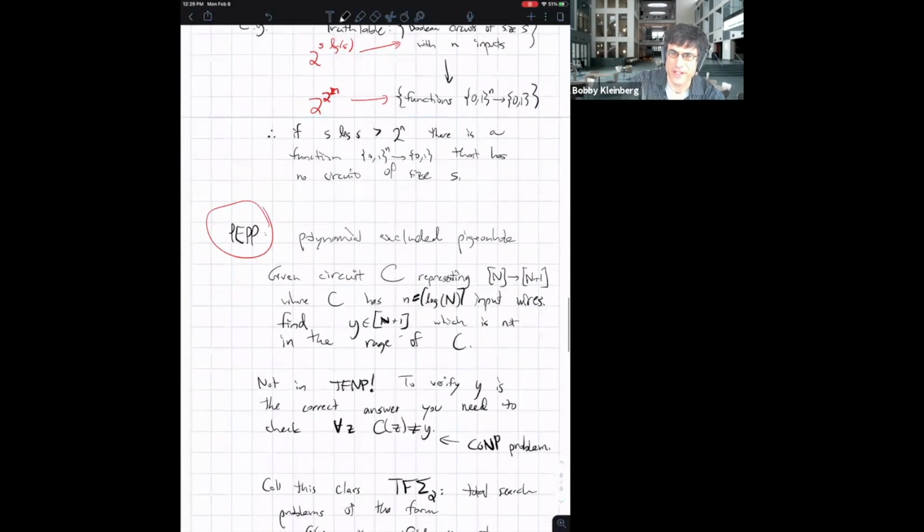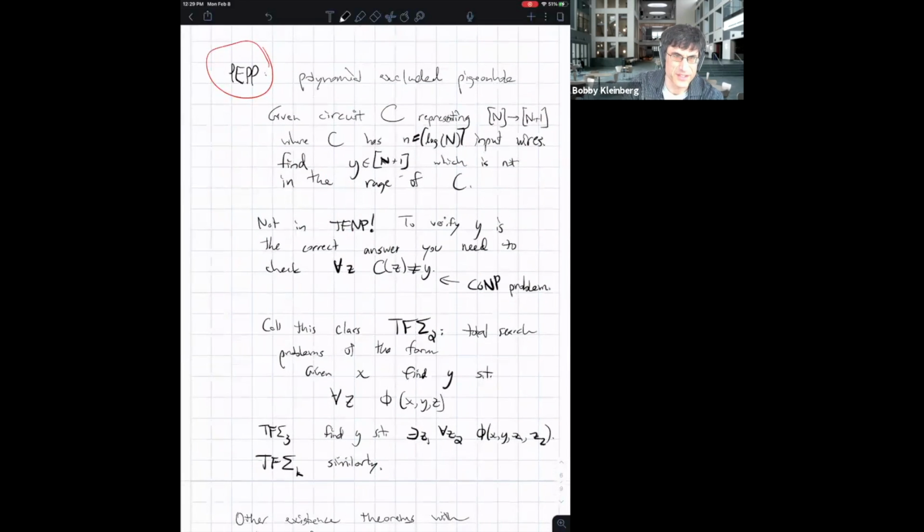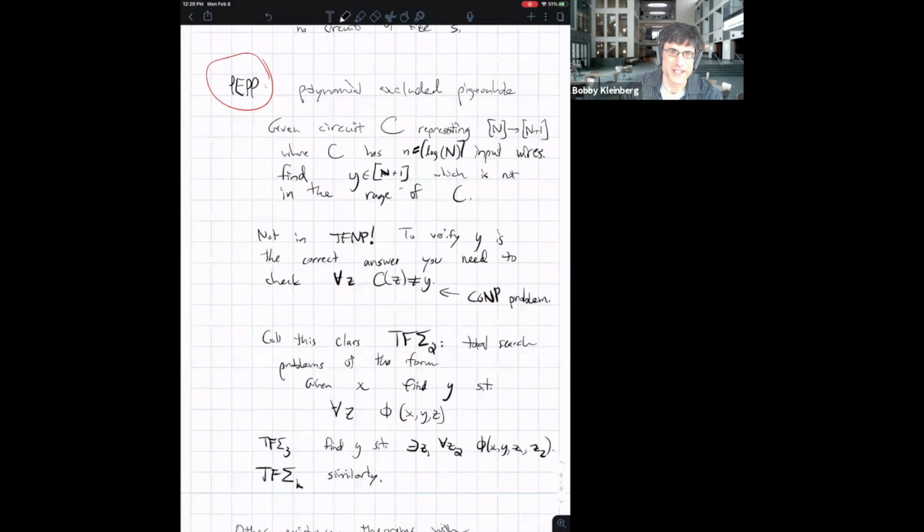So the one remaining thing I wanted to say in answer to Peter's question: the star of the show in my talk was this excluded pigeonhole problem, where you have a function that doesn't fill its entire range. How hard is it to find an element of the range that isn't hit by the function? Instead of thinking about that as a search problem, you could say, I have a function whose domain is smaller than its range. How hard is it to prove that a specific element of the range is not in the range of the function?